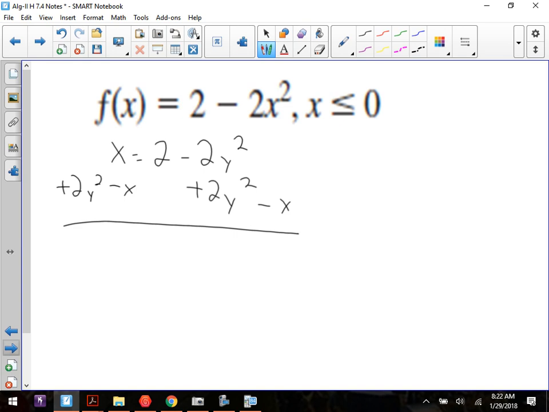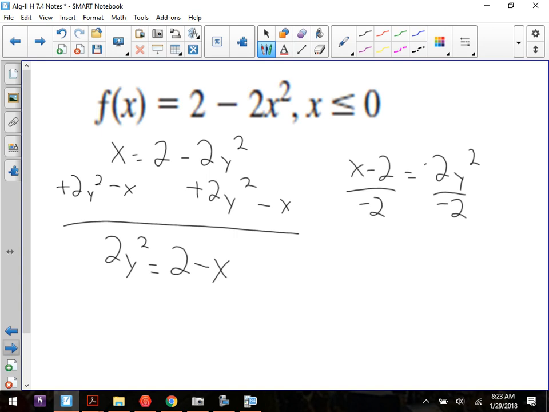So if I do it this way, I have 2y squared is 2 minus x. Now, if you had it your way, you had x minus 2 is negative 2y squared. They're still dividing out by the -2, right? So if you divide by -2, you get negative x plus 2 over 2, which is 2 minus x, excuse me. All right, it's the same thing. Whenever I have negative variables, I always make them positive. I always move them. It's just my habit. Okay. Then I would, like I said, divide by 2.